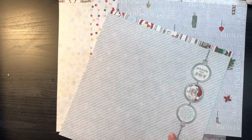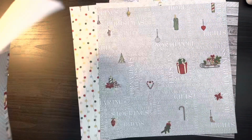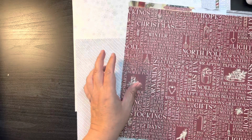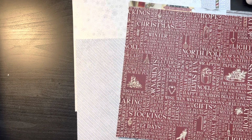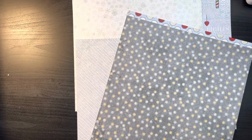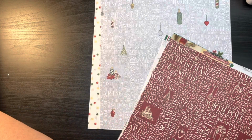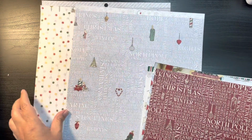Now I used the last one as a whole piece, but I could go on the diagonal with this one and not use this half of it. And I like these two together without using this. So let's see if I have something else that I could use. That'd be just a shade darker. Okay. I'm thinking I like these 3 together, so we're going to go with that. That's number 6. And then let's see if I can get one more.